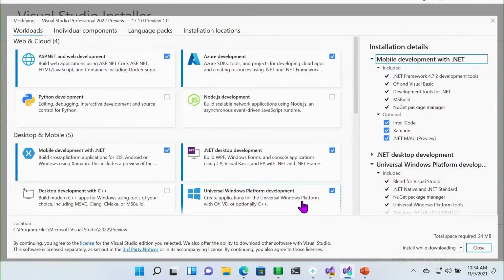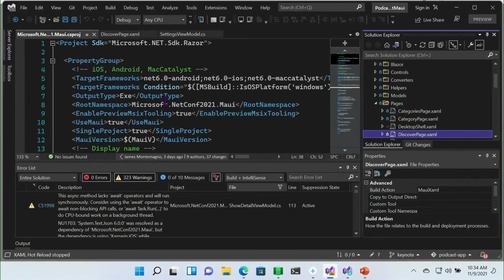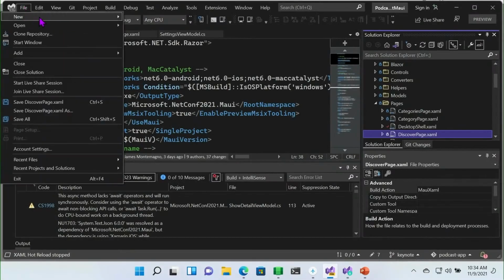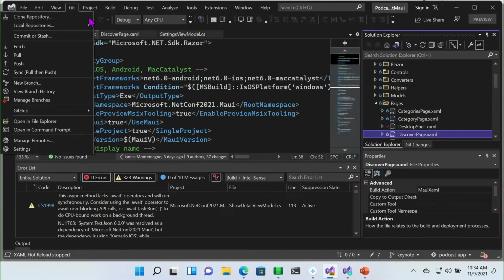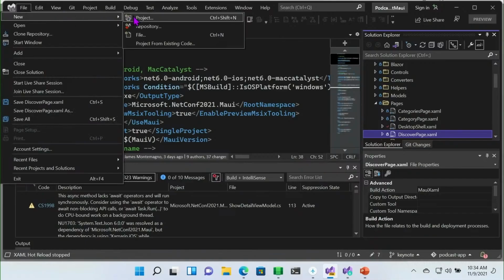I would also check off the Universal Windows Platform Development box if I were you, because that is how you get all the cool XAML Hot Reload stuff. So that's when you change your XAML and it reflects in the running app. With the .NET MAUI workload, I still have my podcast app open, but before we look at that, let's go to the new project dialog. And if I could use this mouse, it would really help.